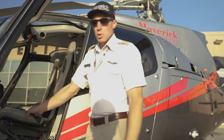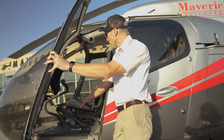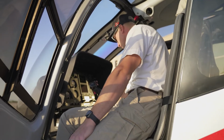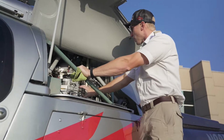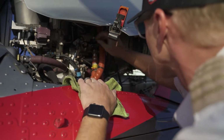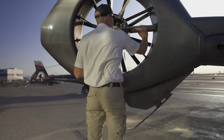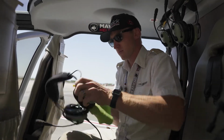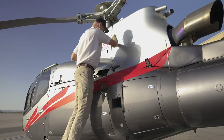checking that we have enough fuel for this flight, making sure all warning lights are working, lights are operational. We check our fuel, our hydraulic levels, our oil levels before checking all of the systems on the aircraft, making sure all cotter pins and torque stripes are in the right places. We then tidy up the aircraft, making sure all headsets are sanitized. We wipe down the windscreen, making sure everything is exactly where it should be for our first round of passengers.